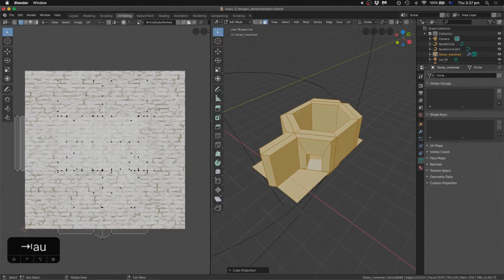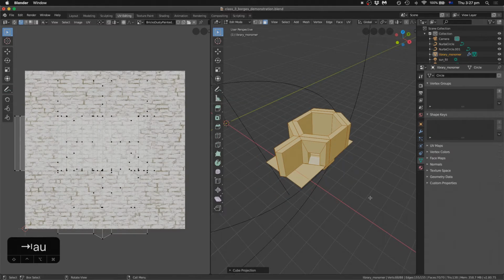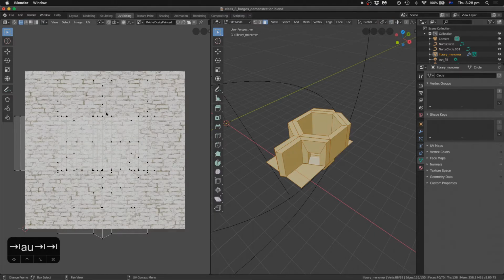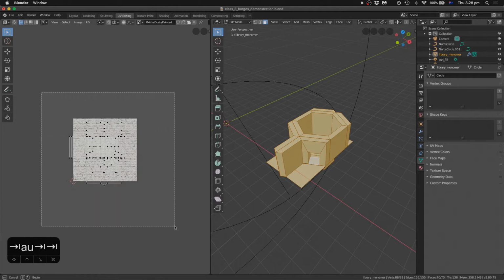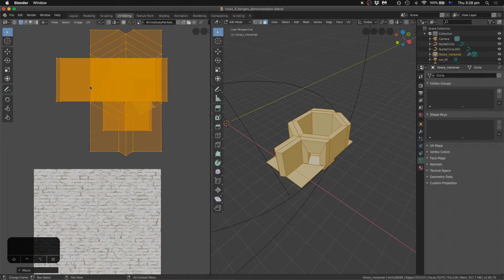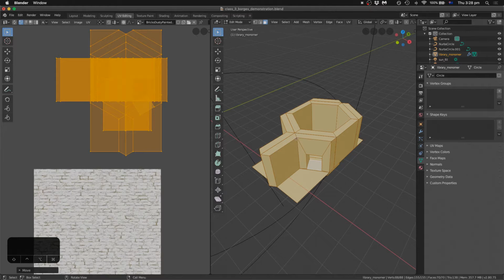And what that's done is it's basically pointed a kind of camera at this model from 6 directions, from the face of a cube, and it's produced what we call UVs. So if I just draw a box here and hit G, it's made all these shapes, these are what's called UVs, that are 2-dimensional shapes that represent every single face of the object and tell Blender how to apply this texture to this object.